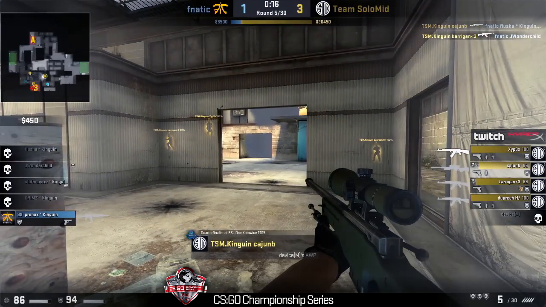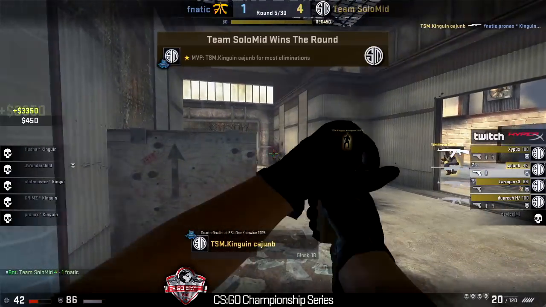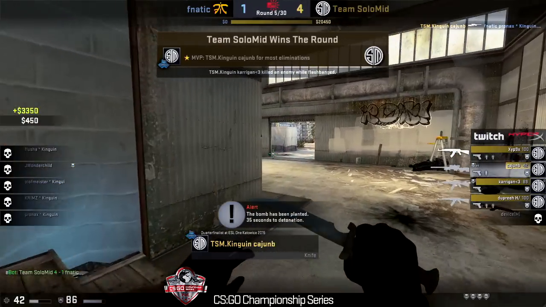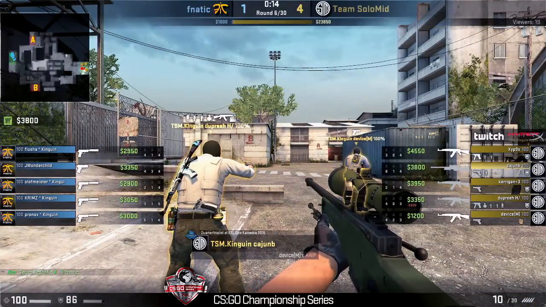Pronax is there, though. Here's this flank. TSM's done very well, because if they were too slow on those entry kills, Pronax would have been in an easy position to get them. But Cajun B, a 4K for him, so Cajun 4 this time.